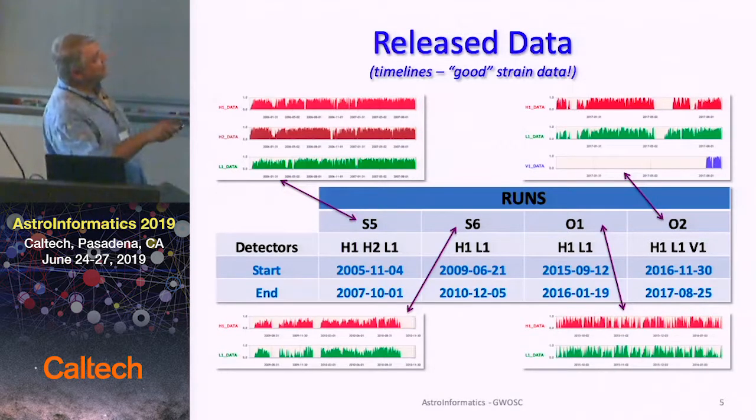Here's just a little table showing you the start and stop times of these particular runs. The detectors that are involved, H1 is Hanford 1, H2. How many people knew that there used to be 2 detectors at Hanford? I see a hand that went up. Now we only have 1, Livingston and Virgo. These little timelines, these are charts that I'll get into a little bit more, but they show you when there's good data, and you can see the little dropouts that Jess was talking about in them.